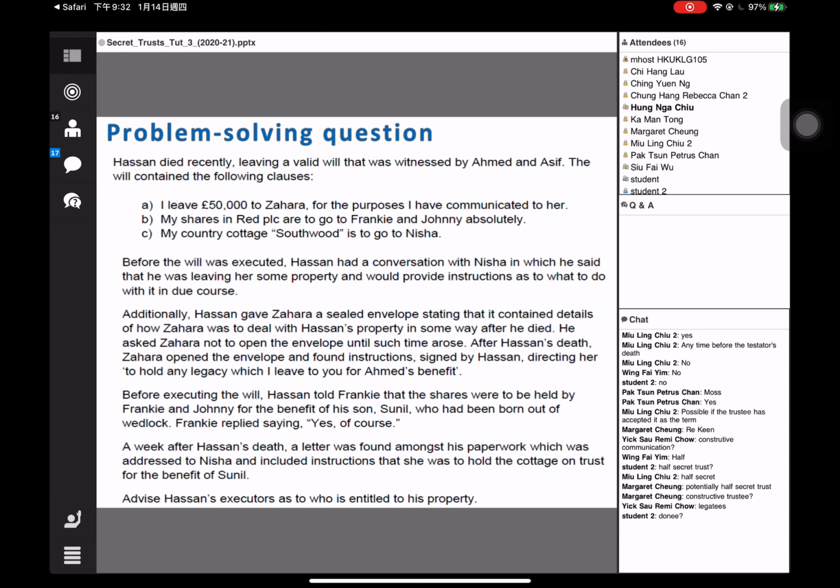Has there been a clear intention to create a legally binding obligation here? A mandatory obligation, not a moral obligation, a mandatory obligation. Do we have an intention to create this secret trust, do you think? Yes or no? On the facts, do we have an intention? Is there evidence of an intention to create the secret trust? Yes or no?